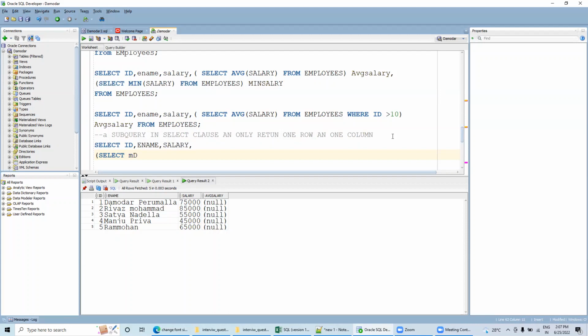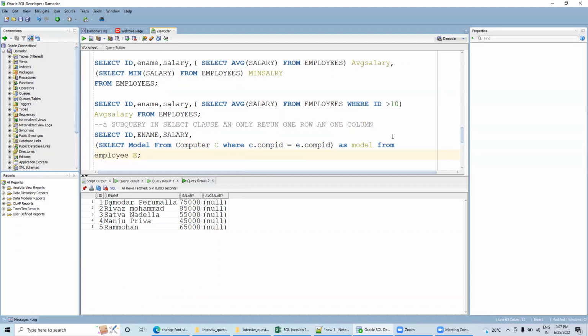From that I want to take the model value, from computer C where C dot comp ID equals the employee's computer ID, as model from employee.